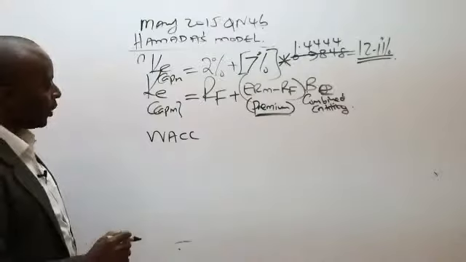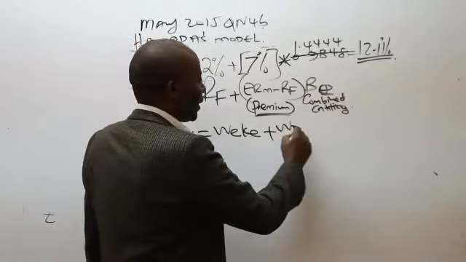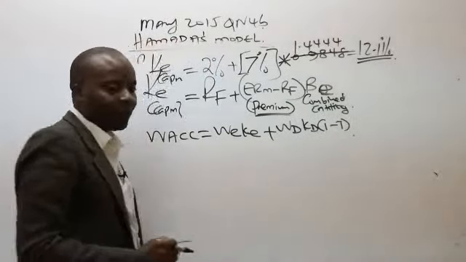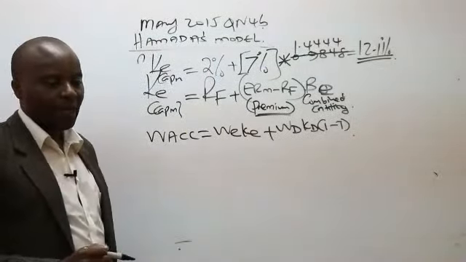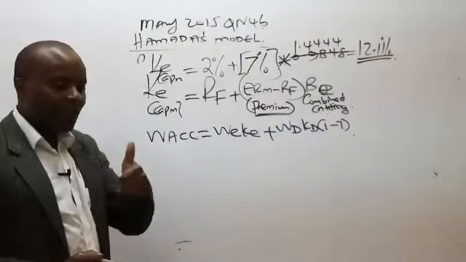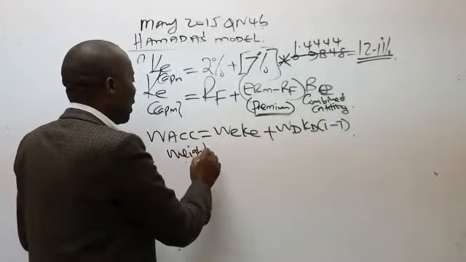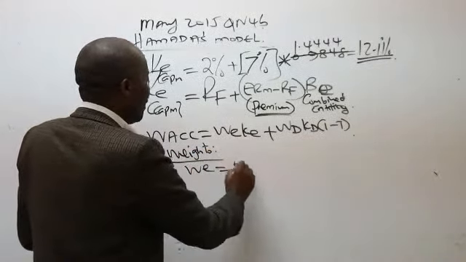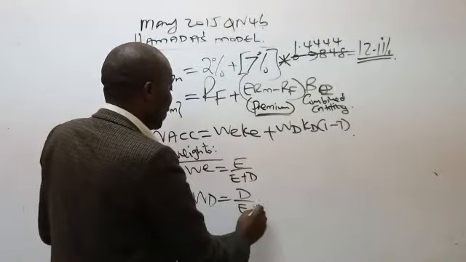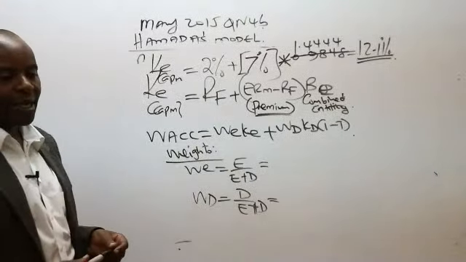So how do we get WACC? It is weight of equity times cost of equity, plus weight of debt times cost of debt, and this cost of debt, of course, has got to be after taxation. The cost of debt must be after taxation. So Bernard tells me to calculate the weights of debt and equity. The weight of equity will be equity over equity plus debt. Weight of debt will be debt over equity plus debt. Please go ahead and give me those figures.